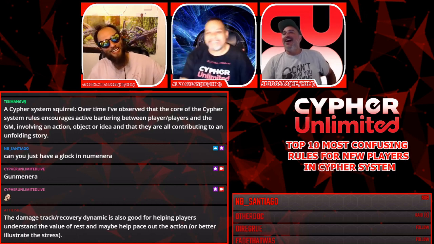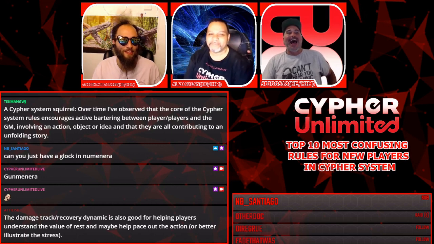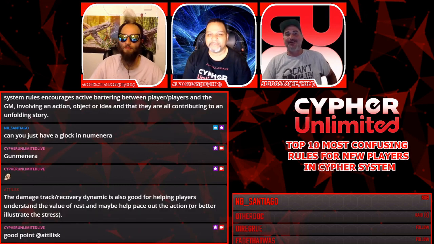All right, number one question, Ant. All right, so number one most asked question: how does player versus player or NPC versus NPC conflict resolution work in the Cypher system? I can read this one.